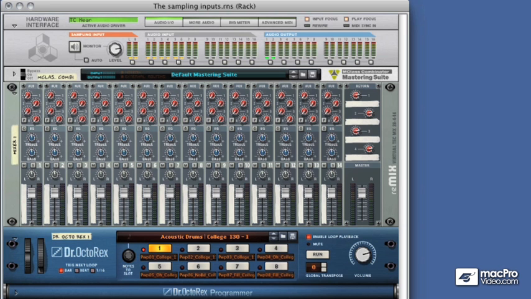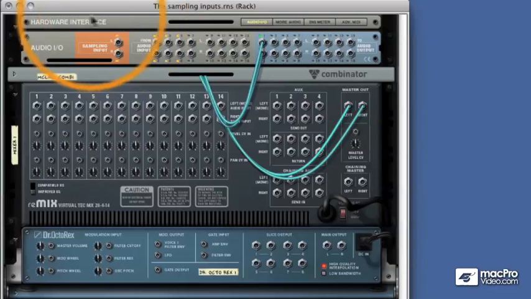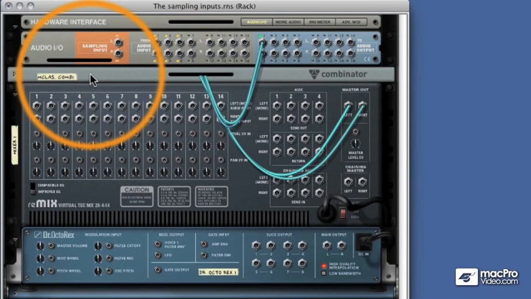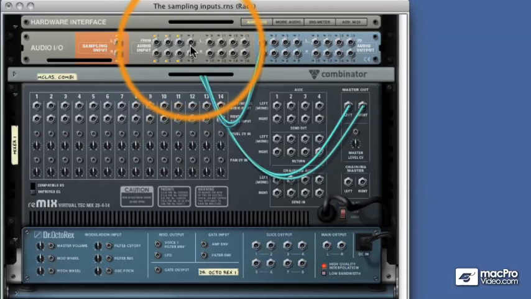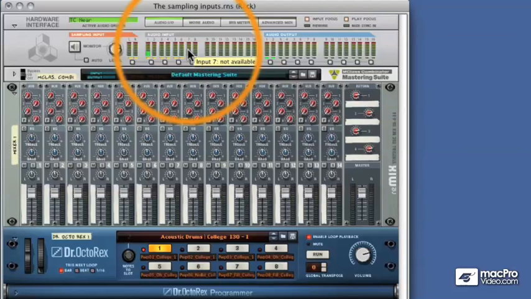Now, if we flip the rack around, we can see the same area that we were concentrating on is currently unplugged. And as I said before, these are exactly the same jack inputs as everything else in Reason, bar of course your CV gate system, but anything audio can be plugged into here. So we could take inputs or outputs directly from our audio interface, and if I flip back around, you can see my voice is actually coming into audio input 1.